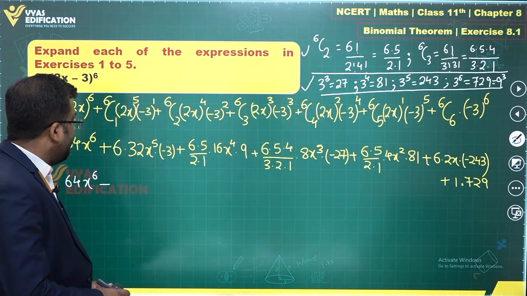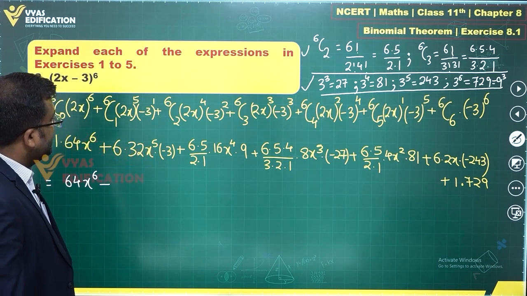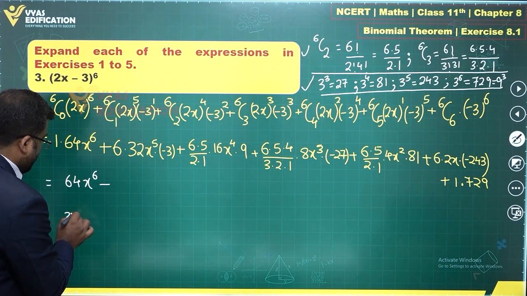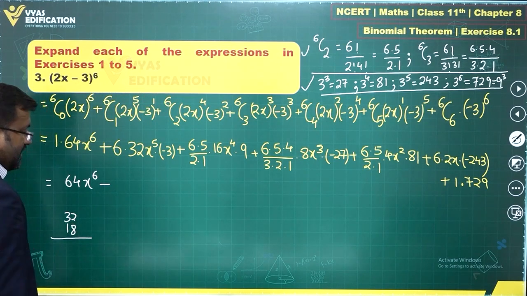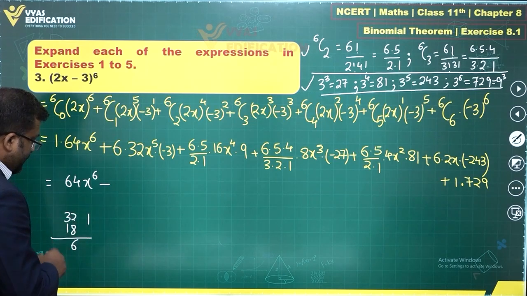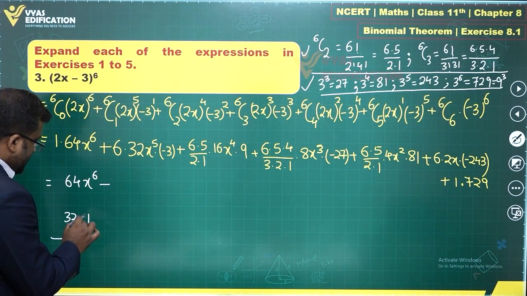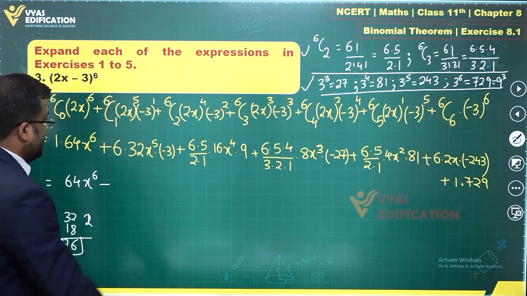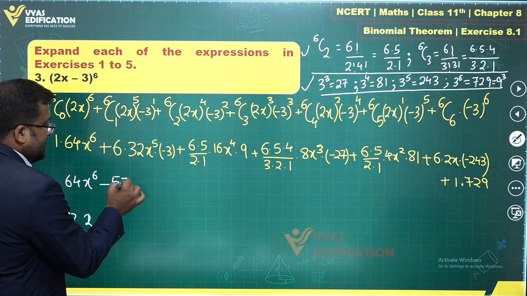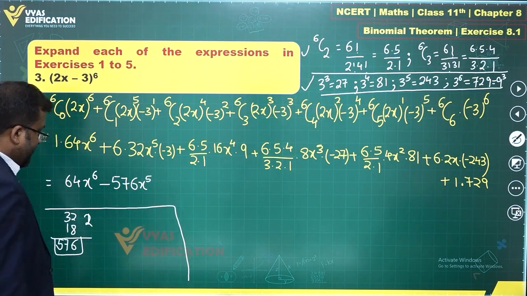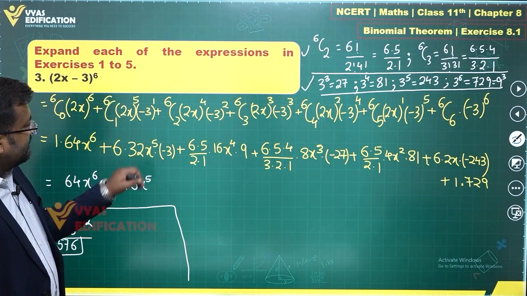And how do we find that? Let's take a look at this. This is 32 times, let's multiply 32 and 18. Seems easier. 32 and 18. Okay. What does that give me? 8 times 2 is 16. 6, 1 carry, 8, 3, 24, 25, 26, 27. 2 carry, 3, 1, 3, 5. This is what I get, 576. 32 times 18 is 576. So you get a minus 576 x power 5. This here is my rough work, right? Okay, 576 x power 5.